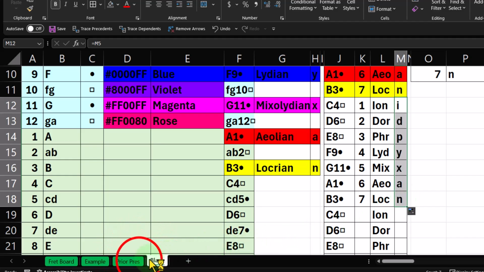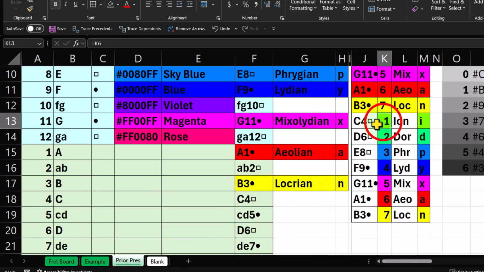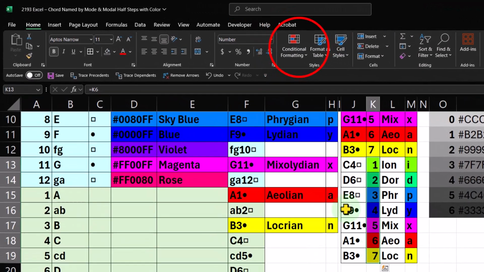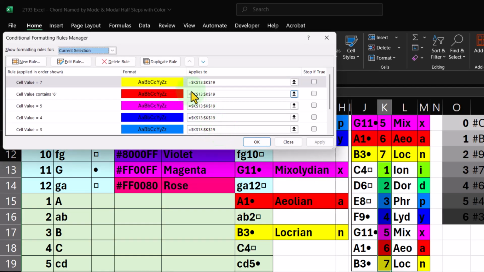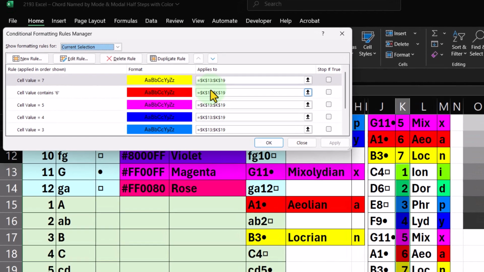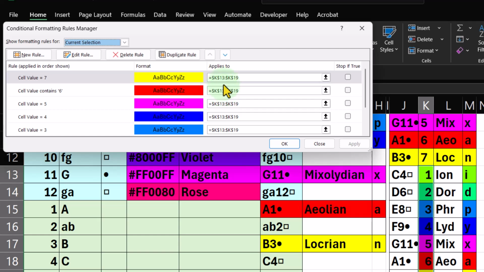So I'm wondering, the problem with the conditional formatting is that if I select these and look at the rules, it puts these dollar signs and makes them an absolute reference, which really is annoying because I want to use the format painter to paint it elsewhere.